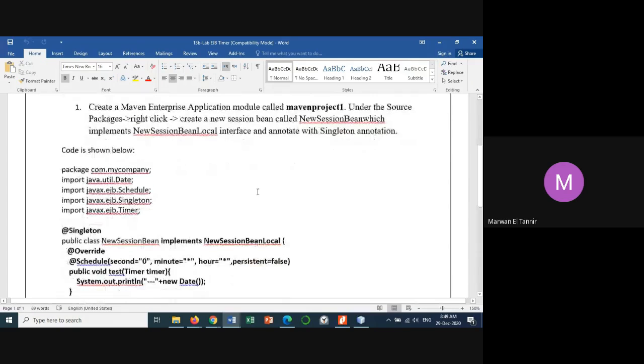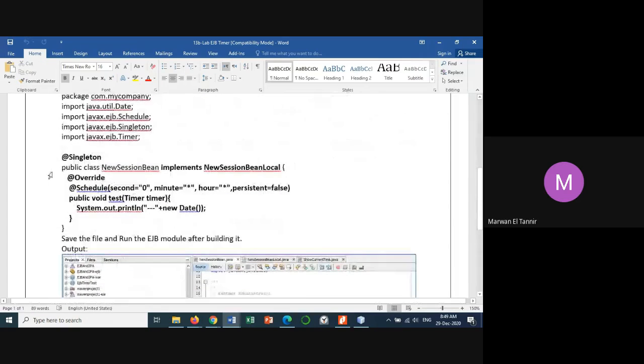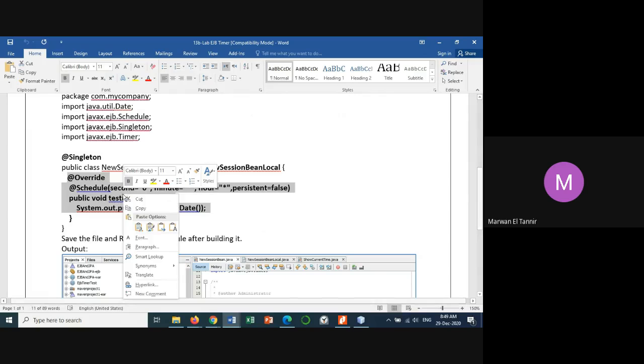Again, the name is not important. Most important, in this singleton session bean, I want to write one method.